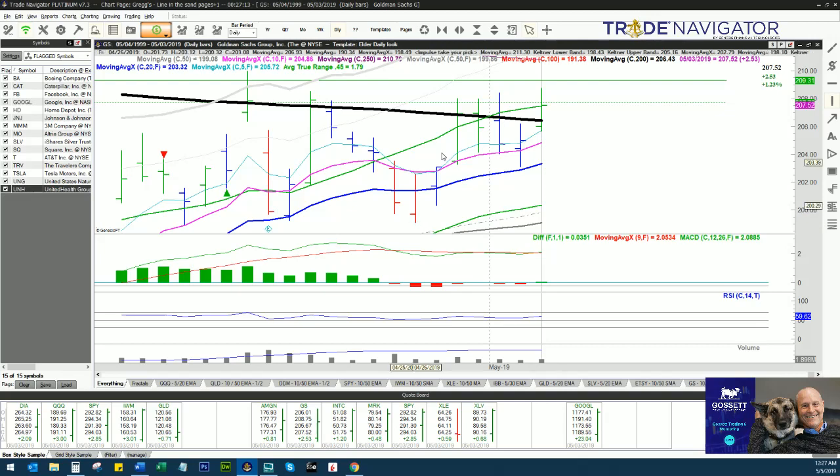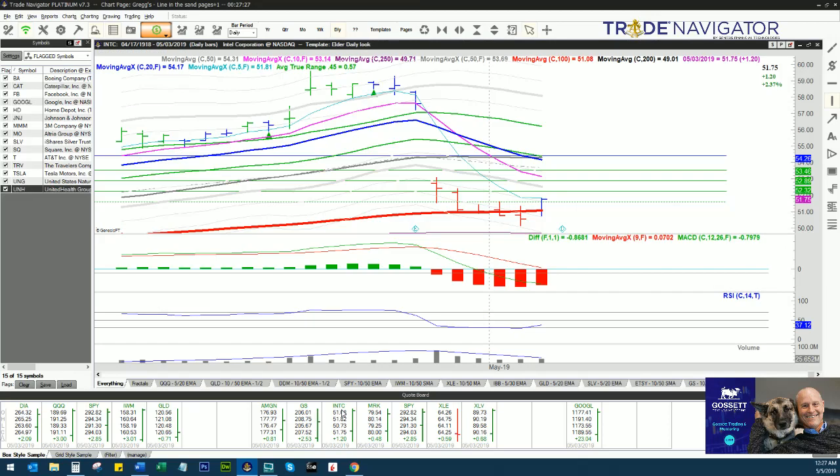And people that bought here, sold here. That's what moved it back down. That's the bad news. But the good news is they're gone now. They were overcome already by new buyers to the upside. So I hope that makes sense.